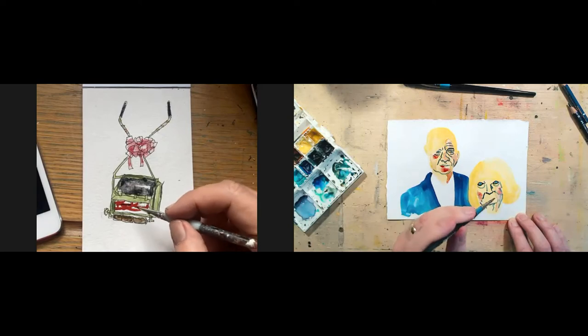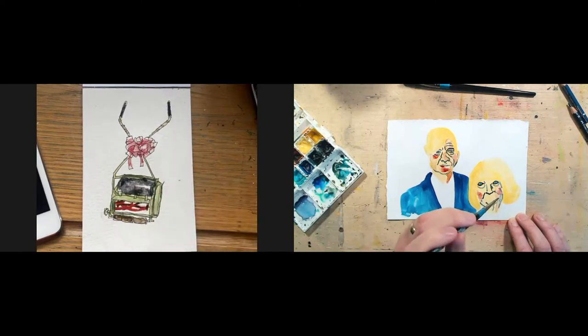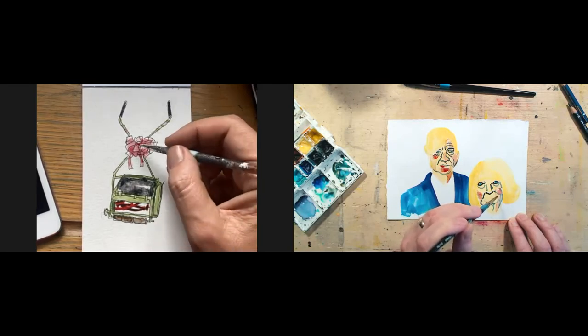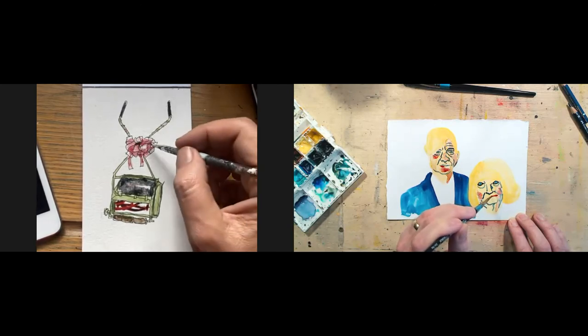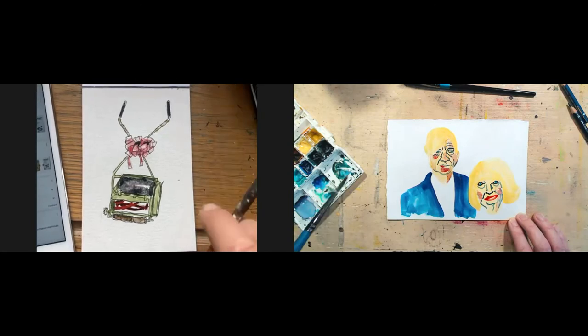Because my brain was making that the mouth, which was giving her a real ET quality, like John Major's top lip. Yes, John Major's. What is that called? That's got a word, hasn't it? The gap between your nose. Okay, I'm going to look it up for us. Hold on. Is it philtrum? Sure. How would you spell that? I think that might be just the bit in the middle of your top lip between your nose. You know, there's a little indentation. You're right, but it's spelt differently. It's PH. Right, PH, okay.